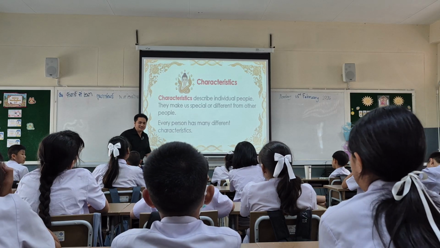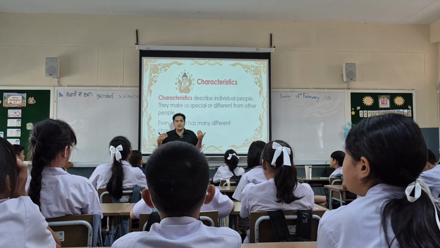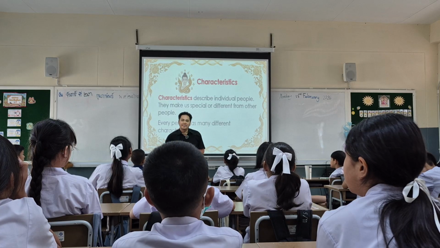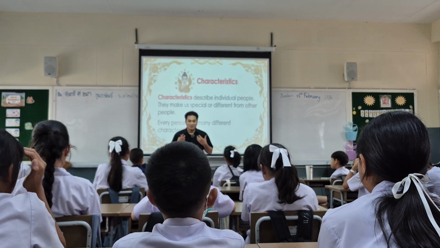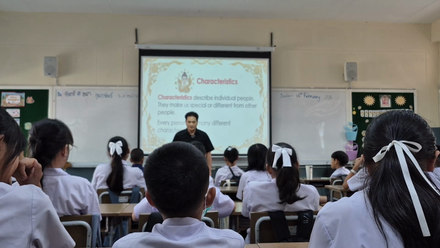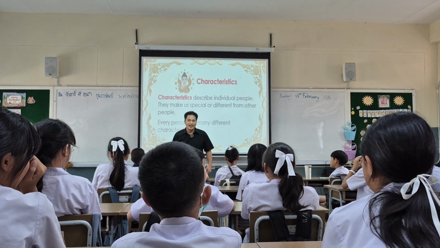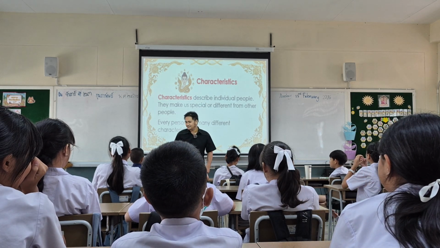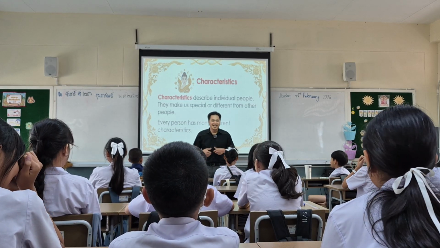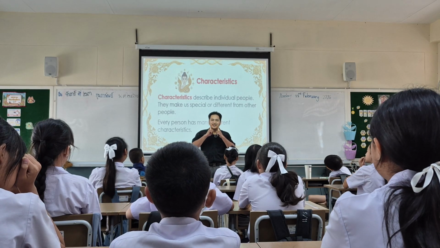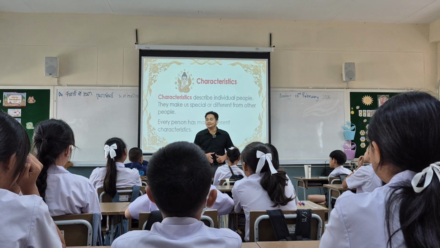Okay, can you define your characteristic? Can you describe who you are? Okay, I'll give my description of myself. I have brown skin. I have curly hair. I have small eyelids. I am an opa. Okay. What else? I have a hairy face. Okay. What else?